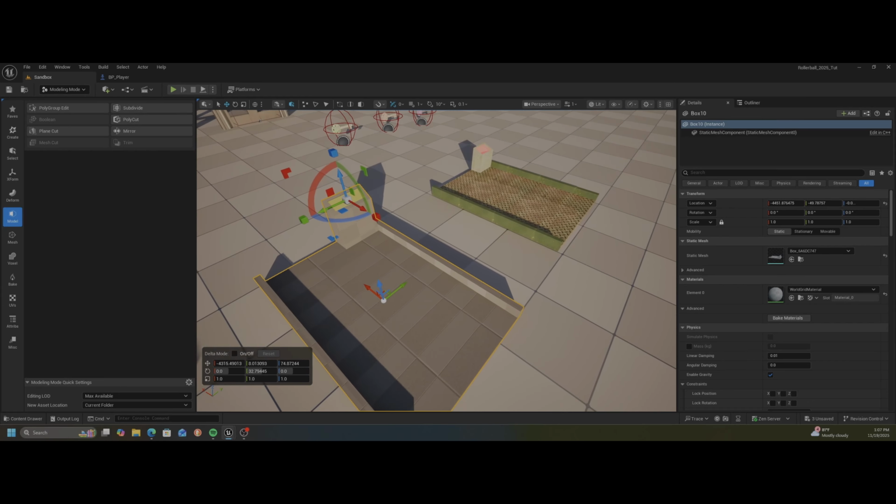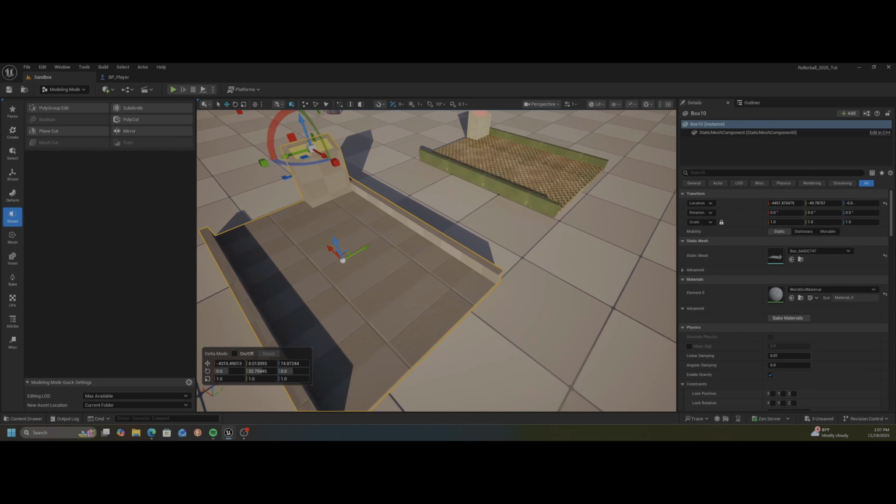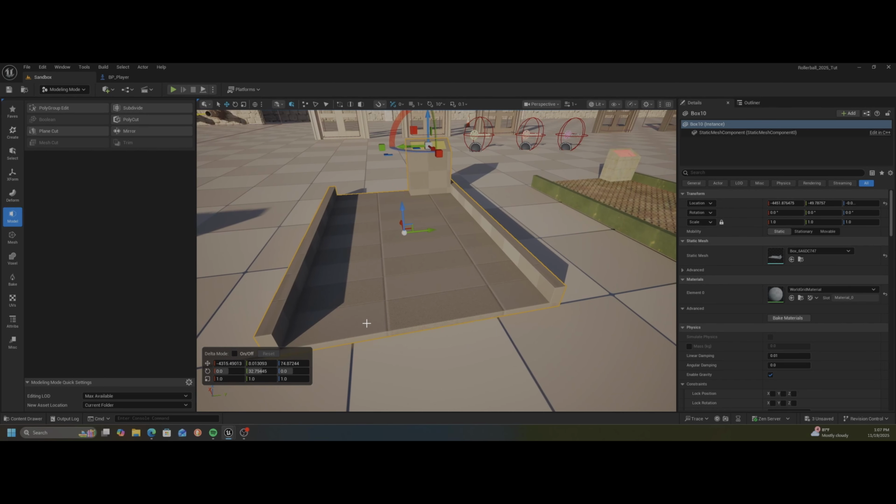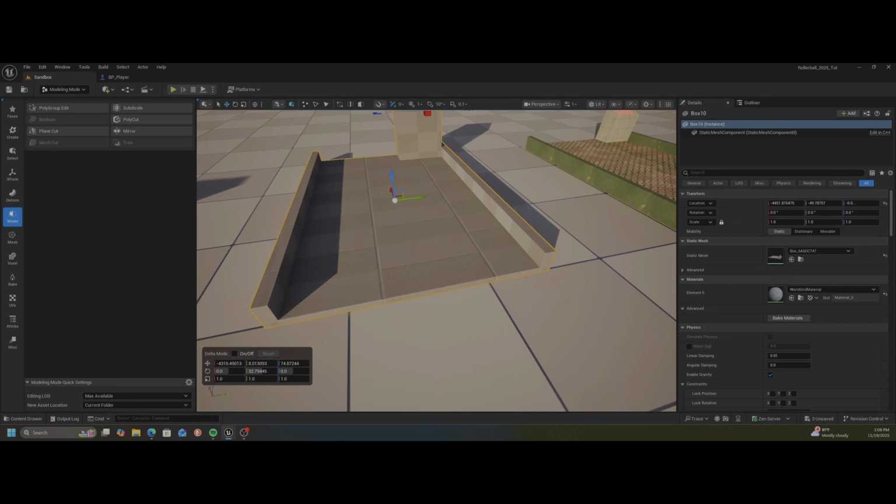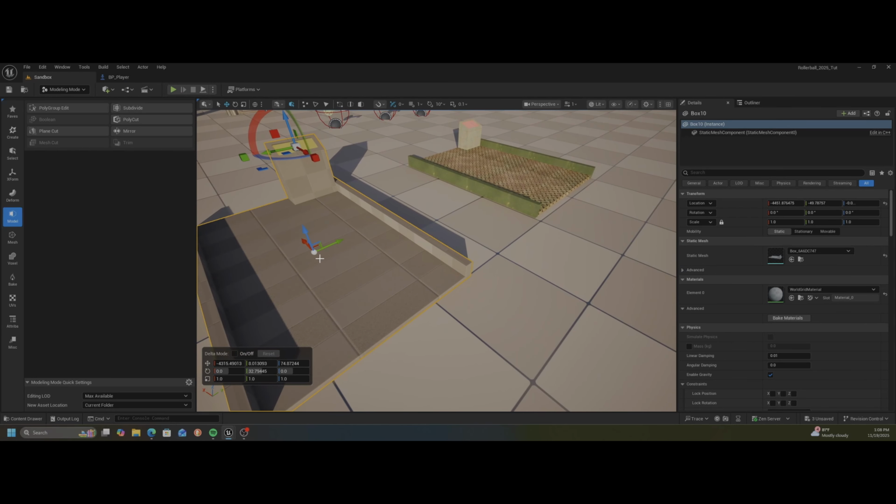All right. So again, some issues with the model. We're going to have to fix them when we do a UV. You could, like I said, just put one material on this, and what would happen is your material would be kind of stretched here in the middle, kind of funky looking, and it'll be kind of crunched down here on the sides, and then some other things would be going on as well. But once we UV it, then we'll get all that fixed. We'll be able to line everything up the way we want it to, and we'll be able to use the UV islands to apply material slots the way we want them.